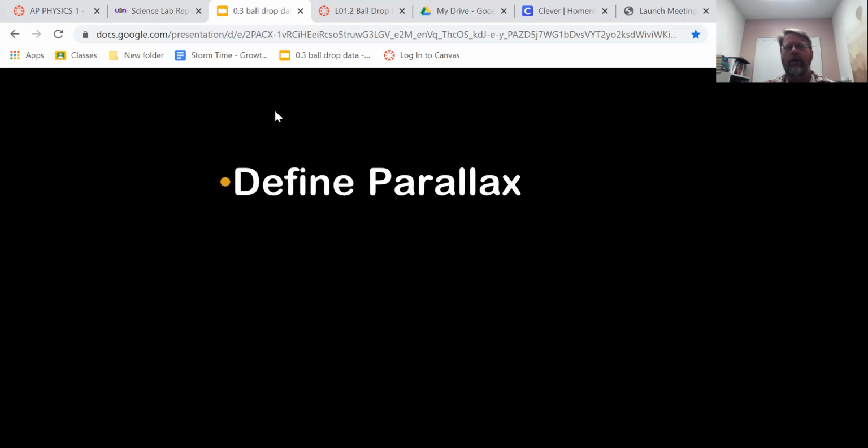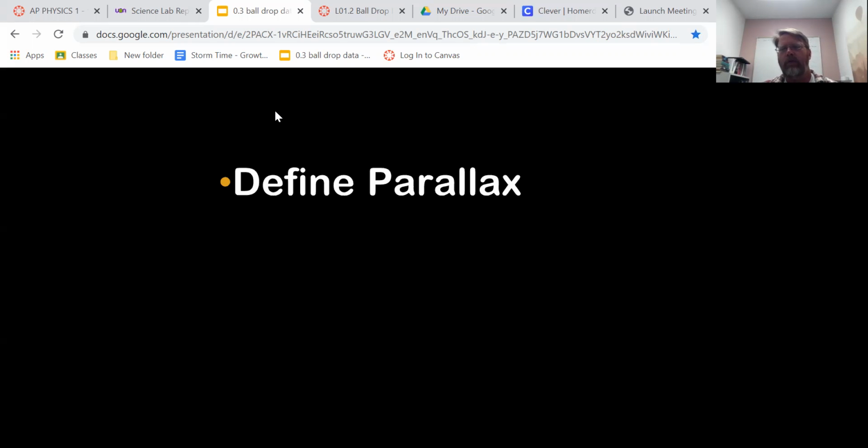One of the biggest problems we have in the ball drop lab is parallax. Parallax is a well-known problem, or actually a tool used sometimes in astronomy where you can compare a planet or an asteroid or a comet to the background stars, and based on where you are in June and where Earth is in January, we can use that movement of the Earth across space to triangulate a point for where that other object is versus background stars.